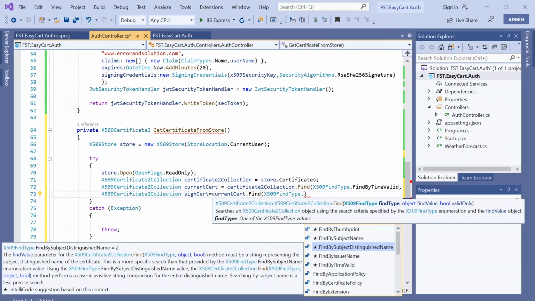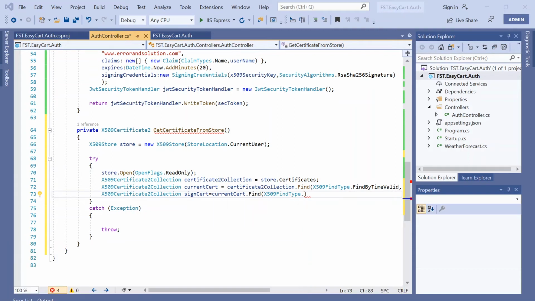If you read this here, what they're saying is that searching by subject name is a less precise search, but searching by distinguished name is more specific than searching by subject name. So even the documentation says this is the better way to search instead of searching just by subject name.